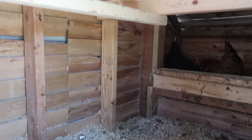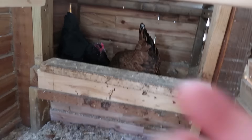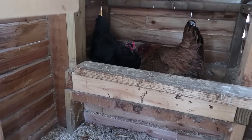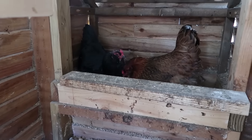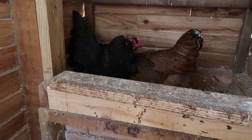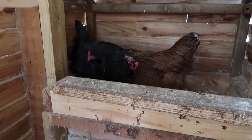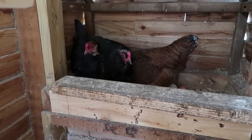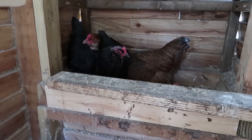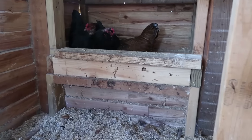When you go in the coop, basically to the right is where the nest box is. One thing we're going to do this summer is add more nest boxes to the front because this really isn't enough for everybody — they get in fights over it. Pickles has been getting picked on by the big girls; they've been outside all the time. I know they're not overcrowded — I think they're just picking on her a little bit so we're going to have to take care of that. I do kind of like the height of the nest box — I think that's one thing we got right.